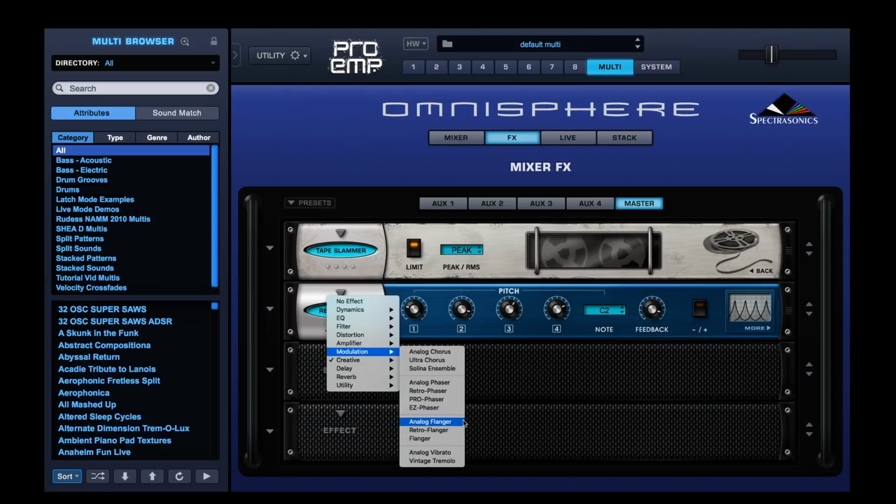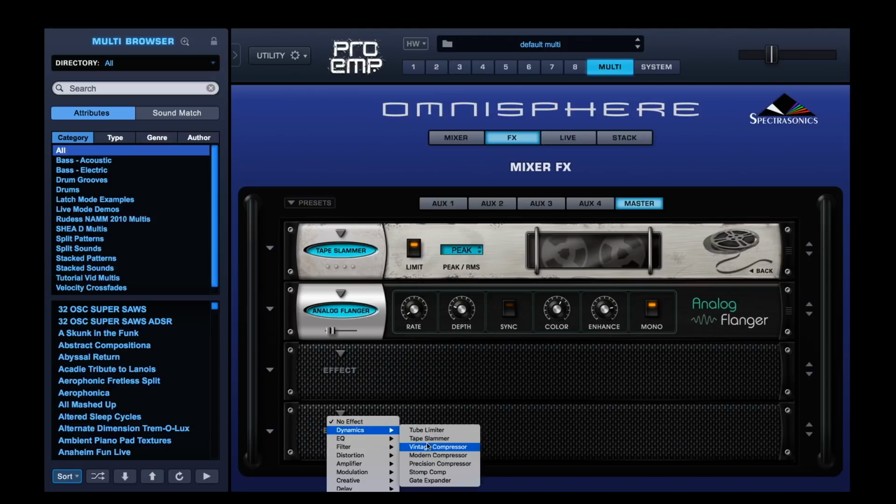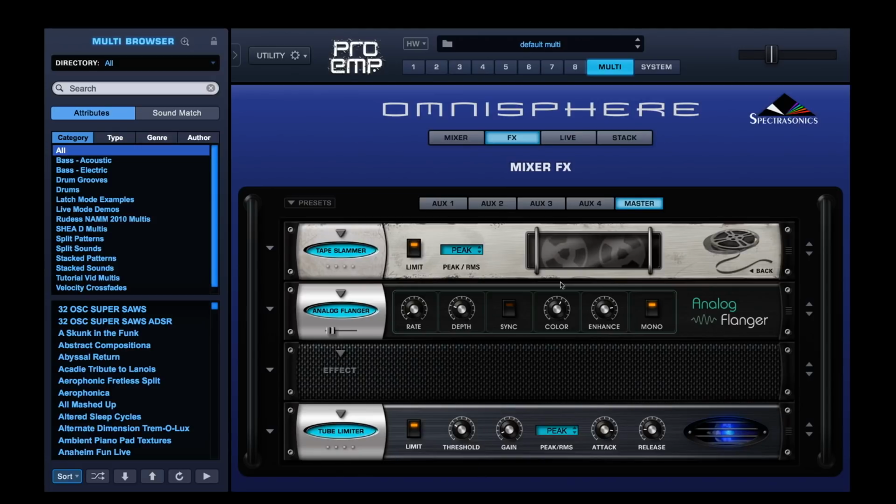So let's go modulations. What other modulations have we got here? Let's try the flanger. See if we can get some flange. I am feeling that quite a lot. I'm going to tube limit everything. So this is now my final effect. This is the last thing that is going to go before it hits my output up here. So I've got all these different effects running, auxiliaries, reverbs, flanges, delays, all this other stuff going on. But now I'm going to limit the whole thing. So let's have a listen what this does for the sound.